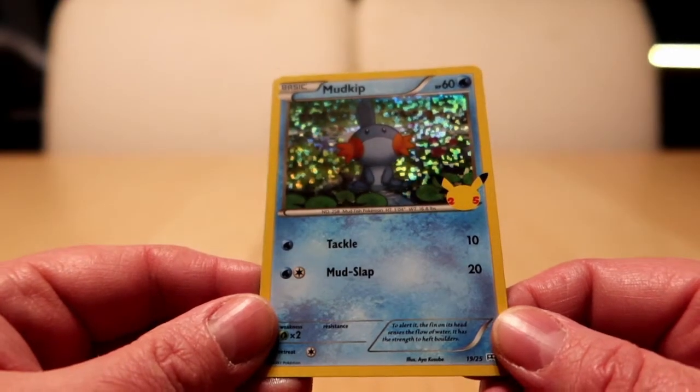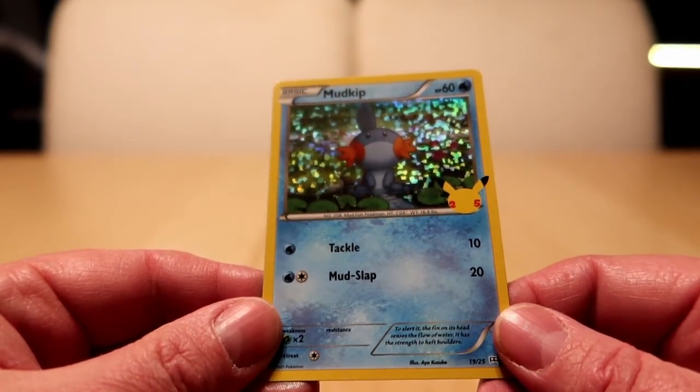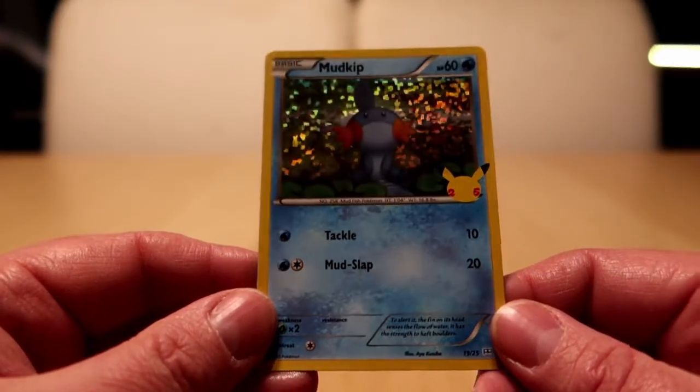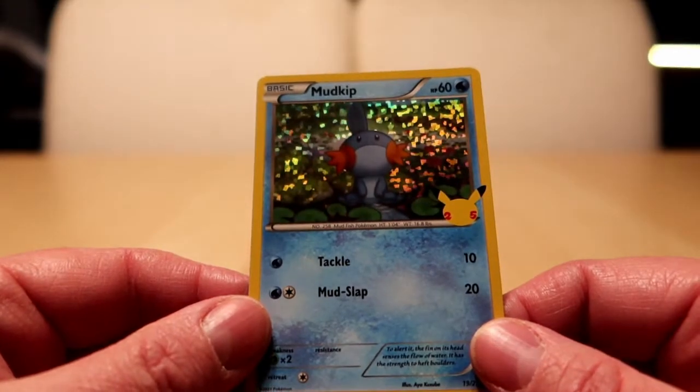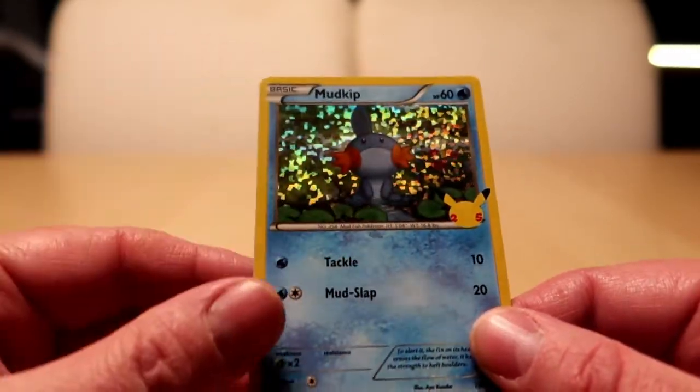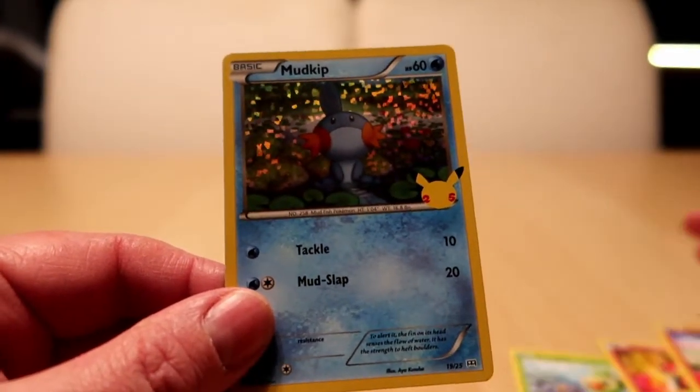And the flavor text says, to alert it, the fin on its head senses the flow of water. It has the strength to lift boulders. All right, that is awesome. I love that, guys. It looks so great. It's also kind of a more hand-drawn design, too. So that is just a gorgeous-looking Pokemon.